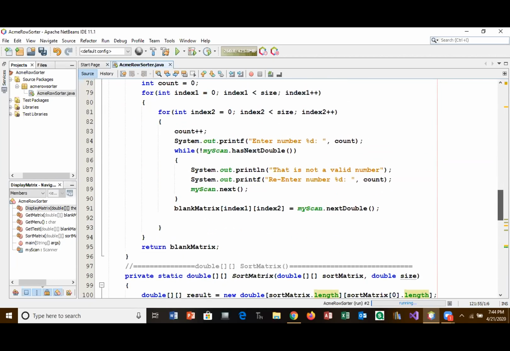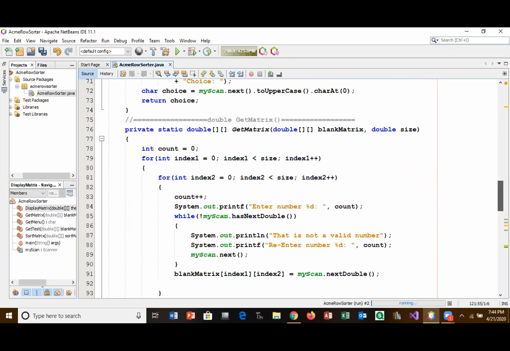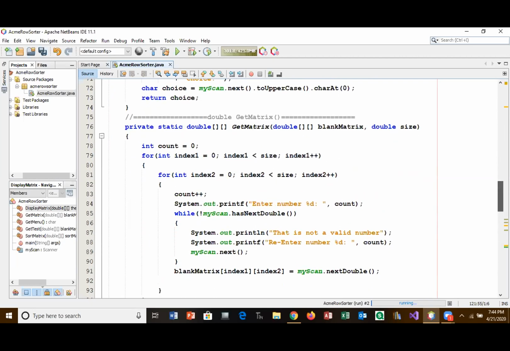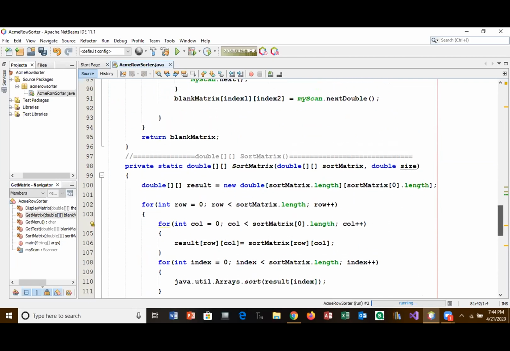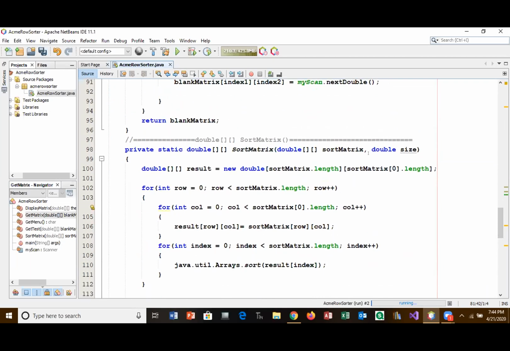If I don't use that, this right here could be the same way, actually. We could get rid of this and this. I don't know why I did that. Well, it matches the parameter in your header. Yeah, see this one here? I'm not even using size at all. So this really can go away.